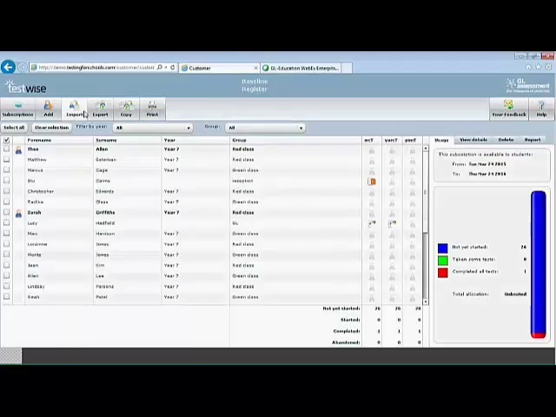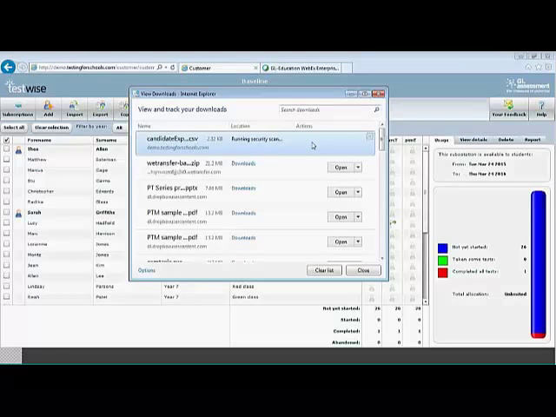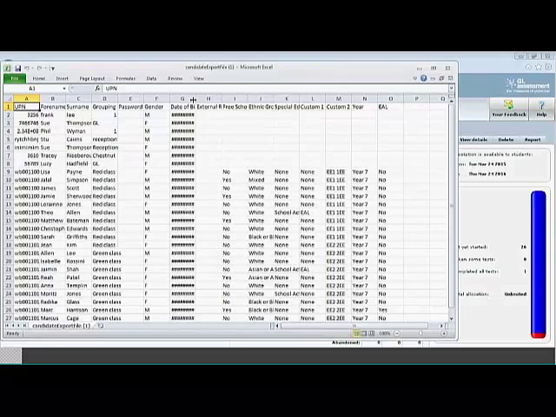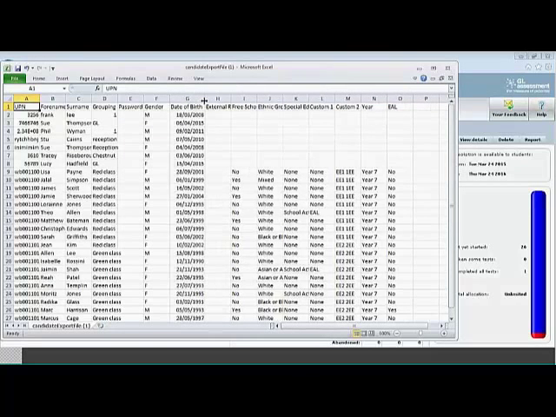If you were to click on exporting the data, it just exports that data. So if you wanted to take that data to another system, to work on it, to reorder it, to take bits out of it, to further manipulate it, that would be the place to go.